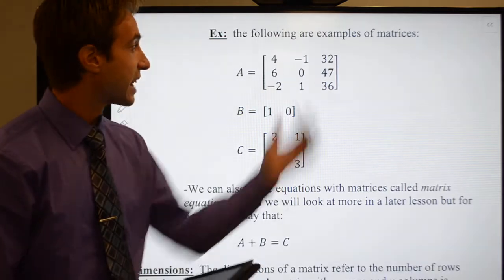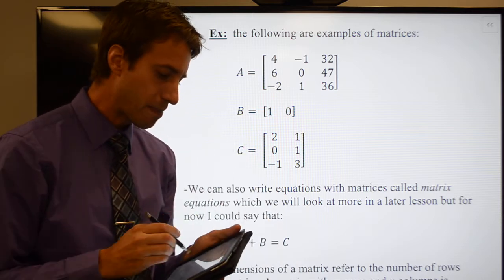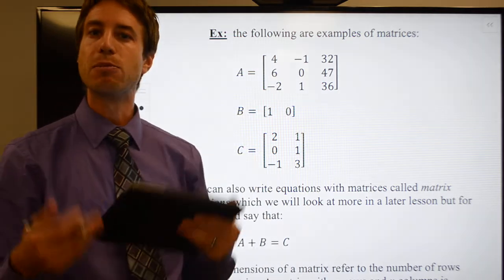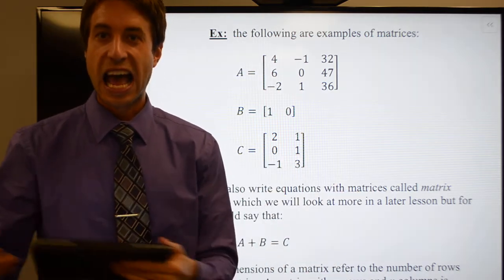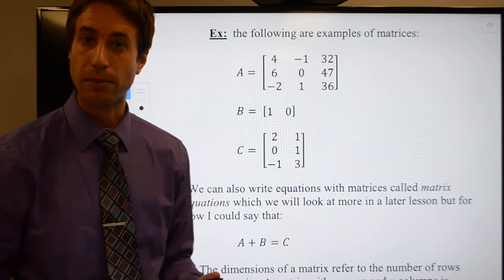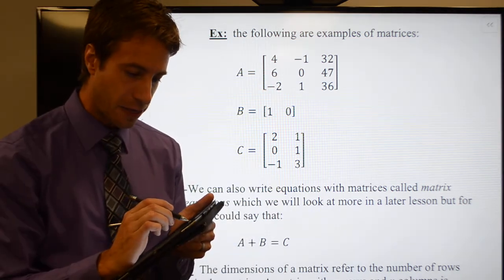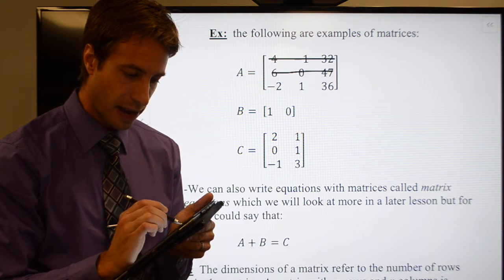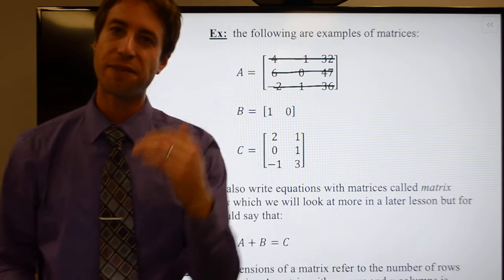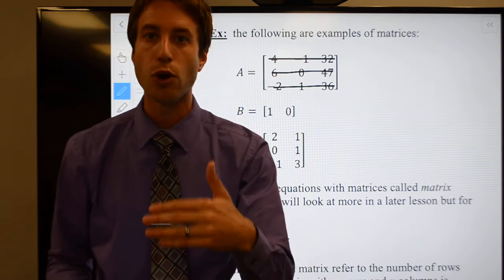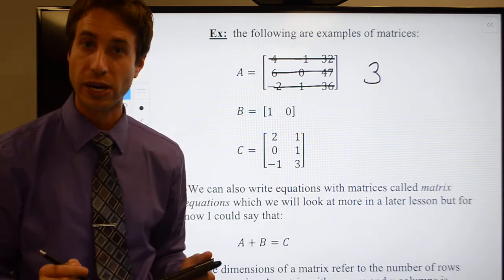The three matrices that I had given you up here, let's just take a look at this. What we mean by a row is moving horizontally across the matrix. How many rows of elements do you have? Well, in the first one, I've got this row, and this row, so it looks like I have 3 rows. Now, when figuring out the dimensions of a matrix, rows always come first. So this matrix would be 3.